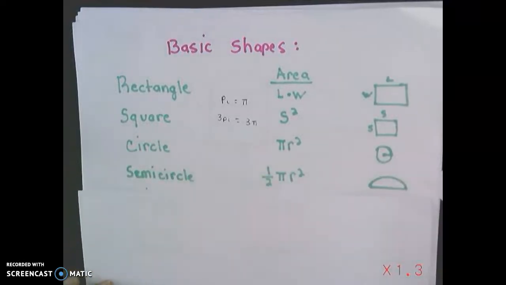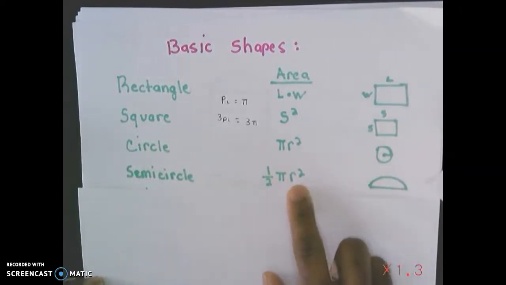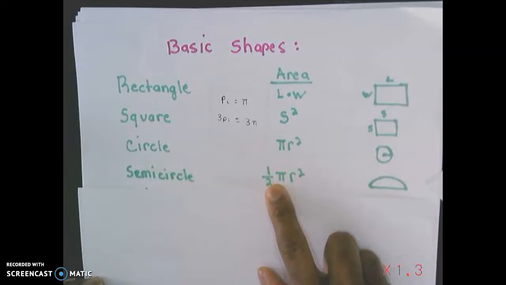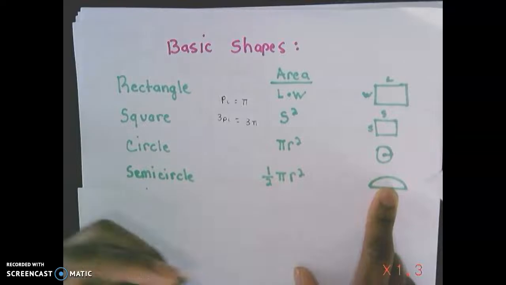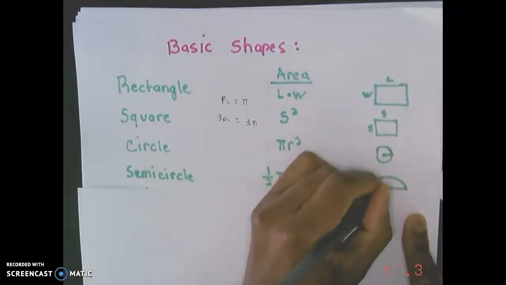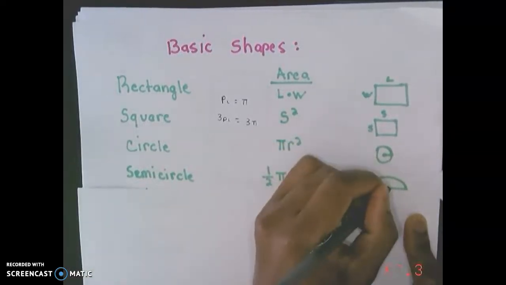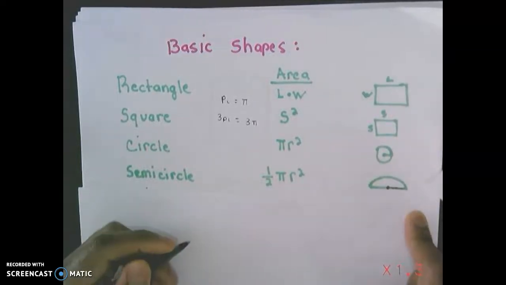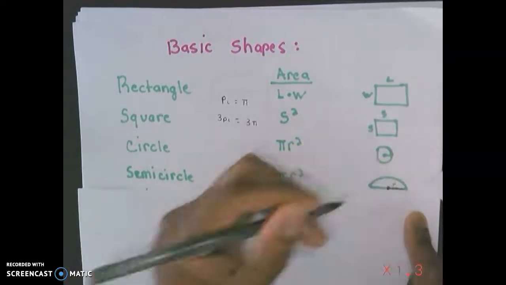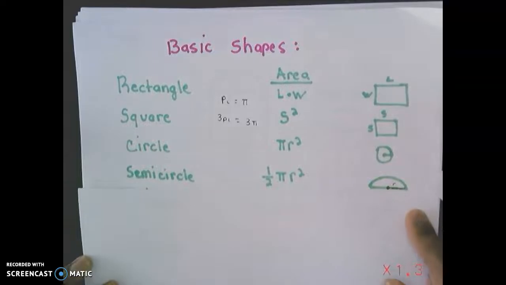All right, and then next we have a semicircle. So a semicircle just means half of a circle. So if I want to find the area of a semicircle, I'm just going to do what? Multiply 1/2 times the area of the circle. And so that's going to give me the area of a semicircle. And remember, r is your radius. So you just go to the center of the circle. So your r is going to be this distance right here. And so that is your radius of this circle, or semicircle.